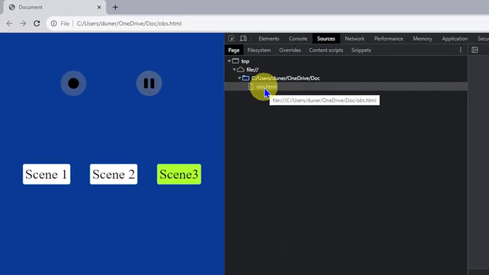We don't have any dependency, we don't have any library outside the file. Everything has been put within the file. Now let's have a closer look at the HTML, CSS, and JavaScript that we put in that file. So we go under Elements.